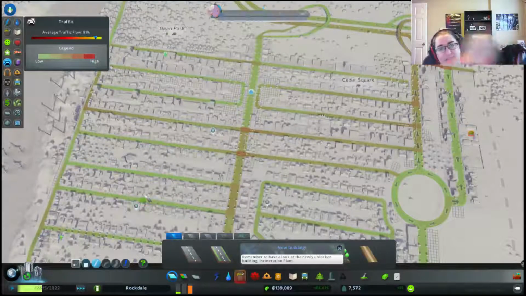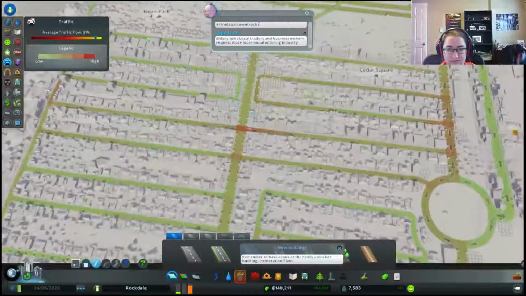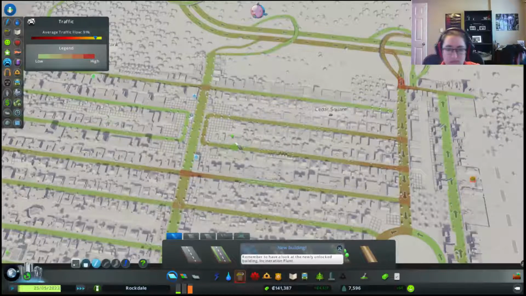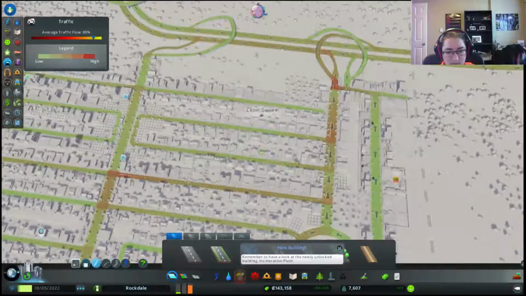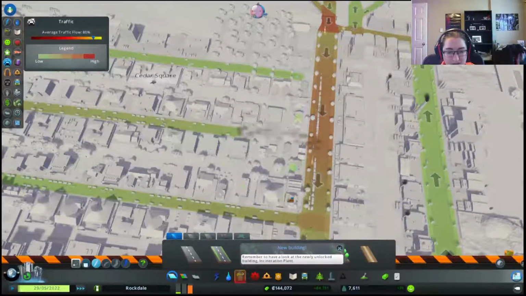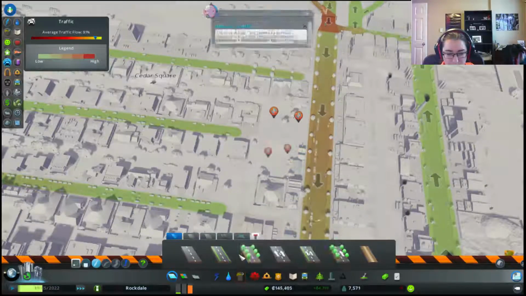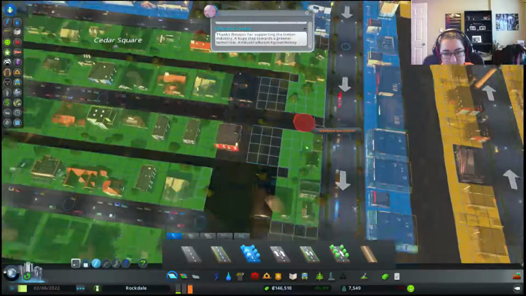Could just make like a big snaky... Actually, that's not a bad idea. Let's see that. This is one of the aspects of the game I'm most curious about: how do you make a really good traffic system?